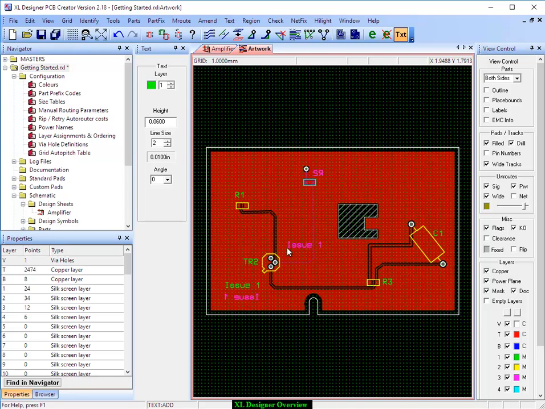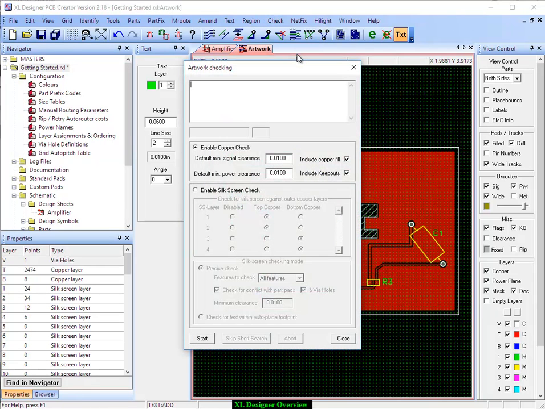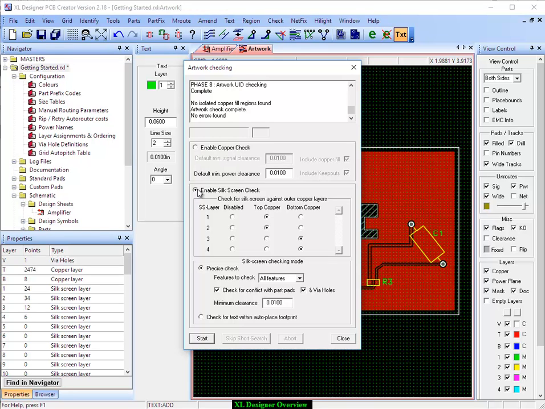Okay, as we've added some copper fill, it might be an idea just to run the connectivity checker again, just in case we've made some mistakes whilst we've been working, and again we've got no errors found. Another thing you can run is a silk screen error check, and this will tell you whether or not you've got silk screen text over vias or underneath component pads. This is all controlled from the bottom part of this window. And by running it, we've got a silkscreen check with 19 errors found.